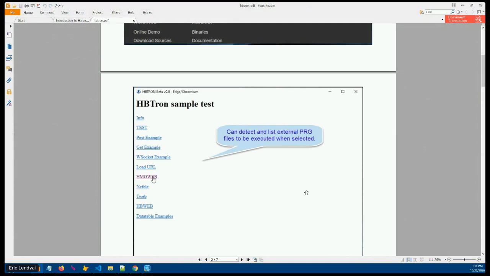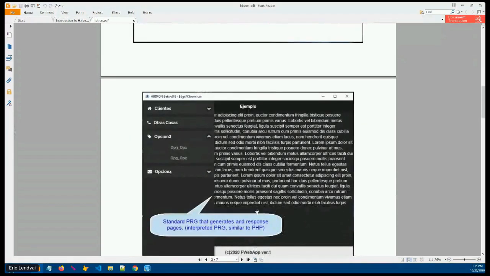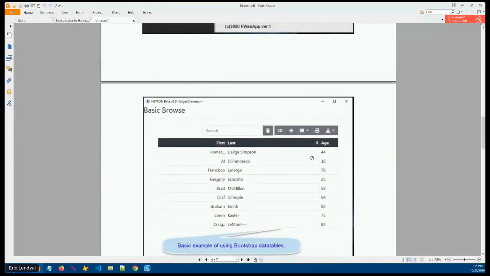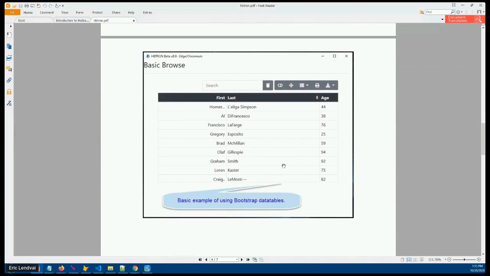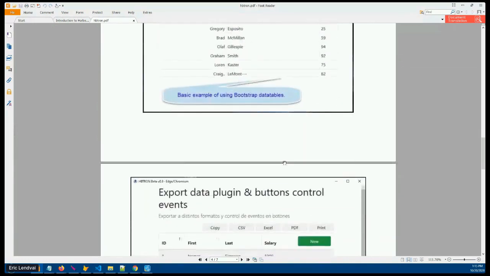For now they're doing it as PRGs or the pre-compiled HRB files. I would probably see that you can actually at one point make it cooked in completely, so there's no need for separate PRGs, but this is in beta mode. This is an example, by the way, of one of those, a PRG being executed and dealing with the responses. So this is a desktop app. The print button would work. This is another example of using, I think, Bootstrap as your UI, but having Harbour code writing it, running it, building it, processing it.